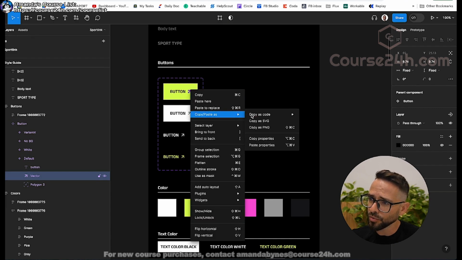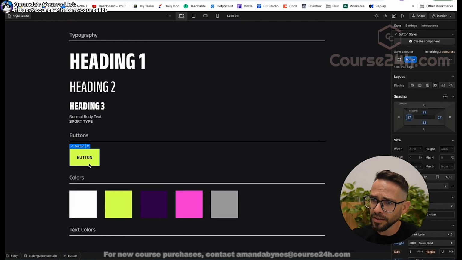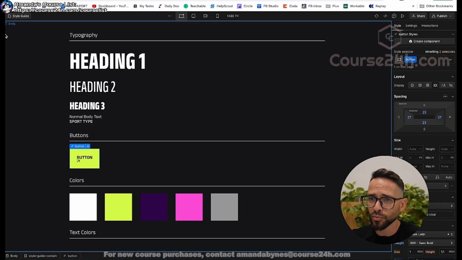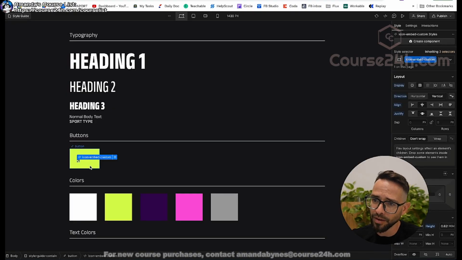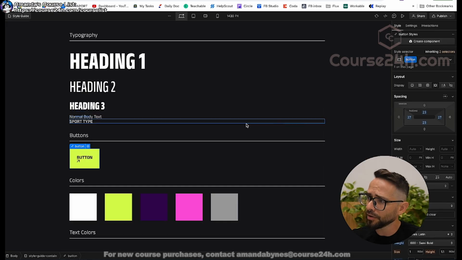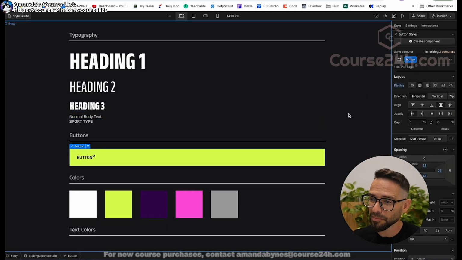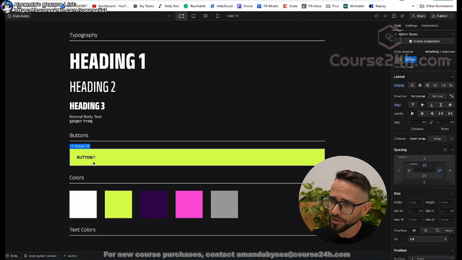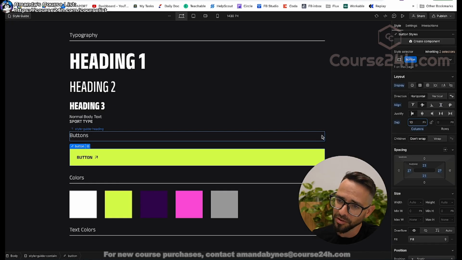So in this case, I'm just going to copy this as SVG and paste it. And because I have the Relume Chrome extension, I can just paste it. Otherwise, I would need to bring in an embed element, which is basically what we have here now. To organize them one next to another, let's turn the button into a flex box. Now, this might look weird for a second because the button takes up the whole space, but we'll figure this out in a second. For now, what I want to make sure is that these two are aligned. So I'm going to make sure that the flex box is centered. So this looks good. And I'm going to give them a little bit of space between them, a little bit of a gap, something like 10.